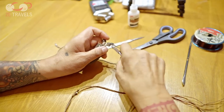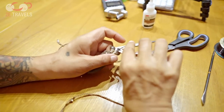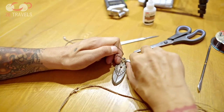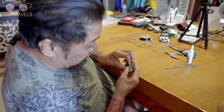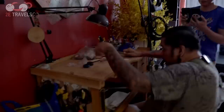So right now I'm just gonna change this. Let me just snip it. What I'm gonna do is fill these holes. Since I've done this, now the holes are clogged. So we're gonna go over to the bench.